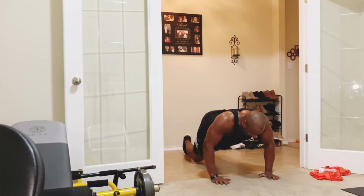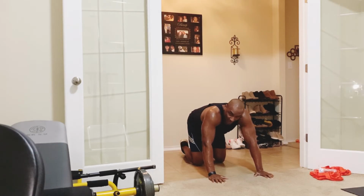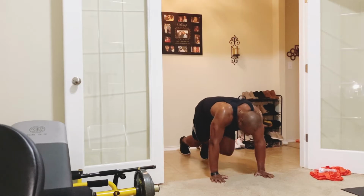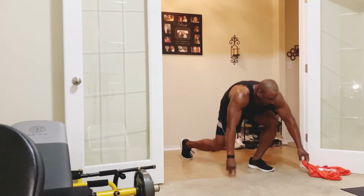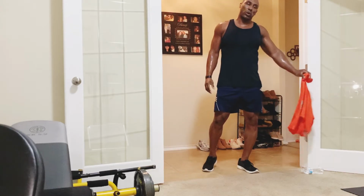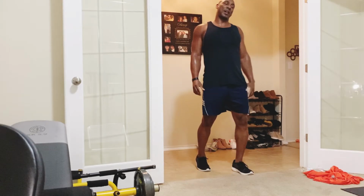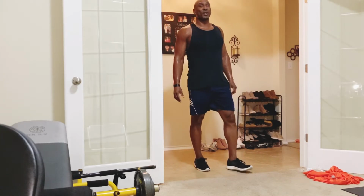20 reps. You can have your hands however you feel you need to. I'm giving you the option. Just make sure you're doing the correct push-up, either with your knees or regular. But we got 20 reps. Here we go. Ready? Go. 1 through 20.